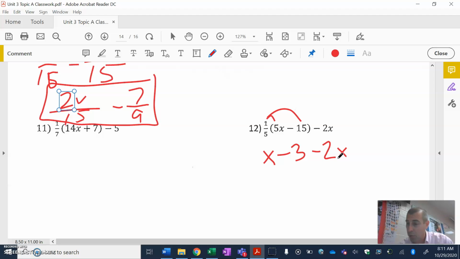Now, again, if you'd like to, we're not at the answer yet. I don't see anything wrong with sneaking the 1 in there. So now when you combine the positive 1 with negative 2, you get the negative x minus 3. Again, could you say negative 1x? It's okay, people. You're learning. It's fine. But at the same time, we do want to start learning your good math manners there.